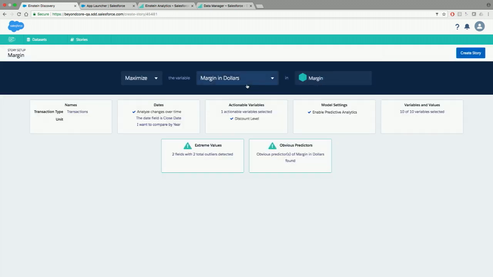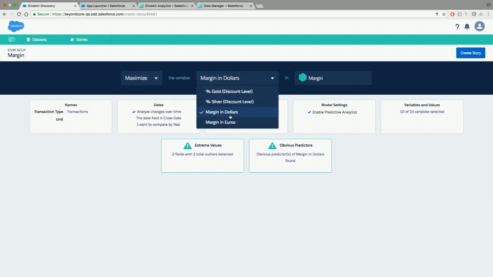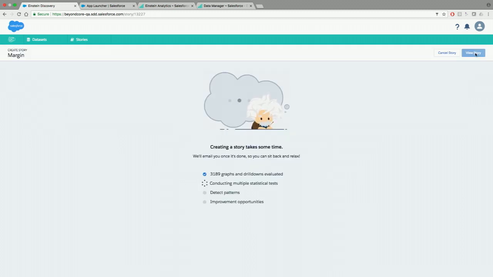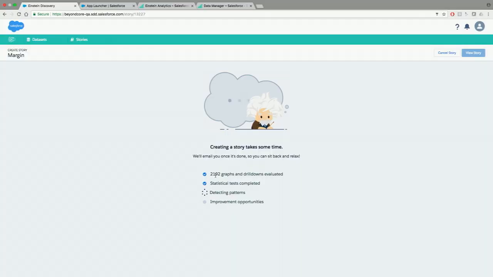For that, on the create screen, I'm going to ask my question, what I want to do: maximize or minimize. I can have multiple options. In this case, it's really about margin that I'm interested in, but you can also do it with Boolean or other numeric values that you may have in your dataset. From there, I'm just going to create a story. Here it's going to go through all the different combinations to understand which ones are driving my margin. Is it the product? Is it the vertical? Is it a combination of multiple items? You could do the same manually, but as you can see here, we are running over 2,000 graphs.